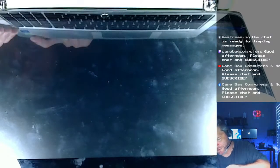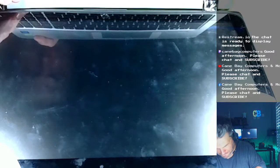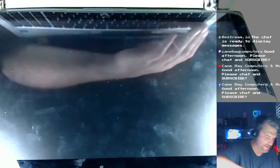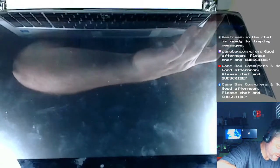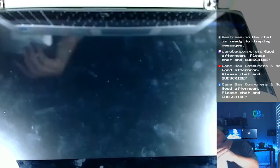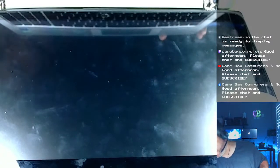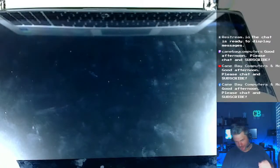You know what? I can play this because I need to get the optical drive kind of in. So we'll go ahead and just snap it in place. Won't screw it in place. Slide that optical drive in the side. It just slides in, folks. I know you can't see that, but it just slides right in.